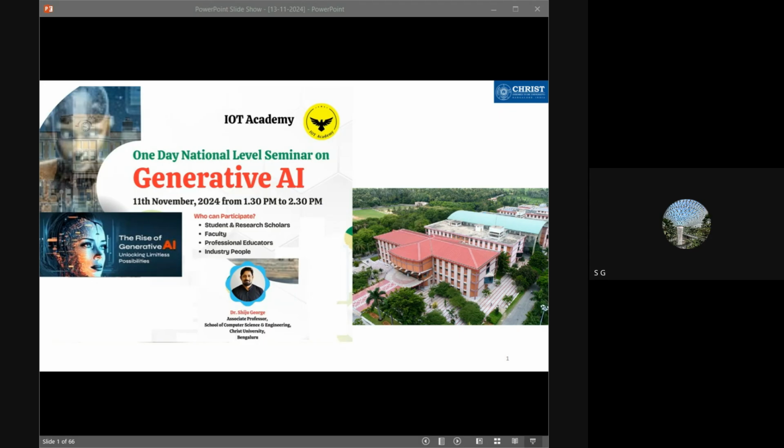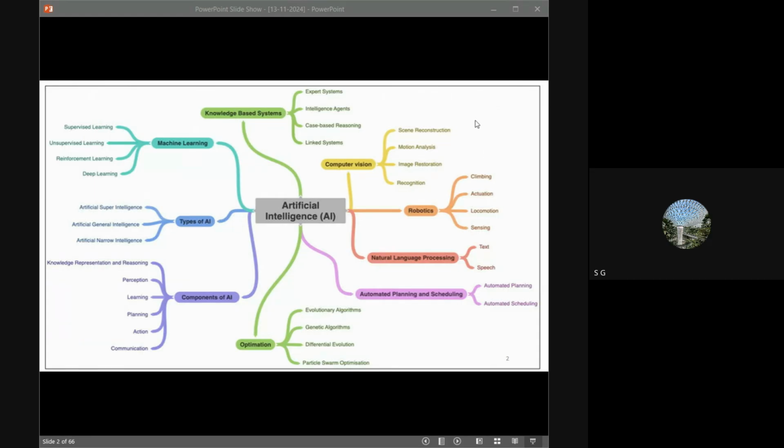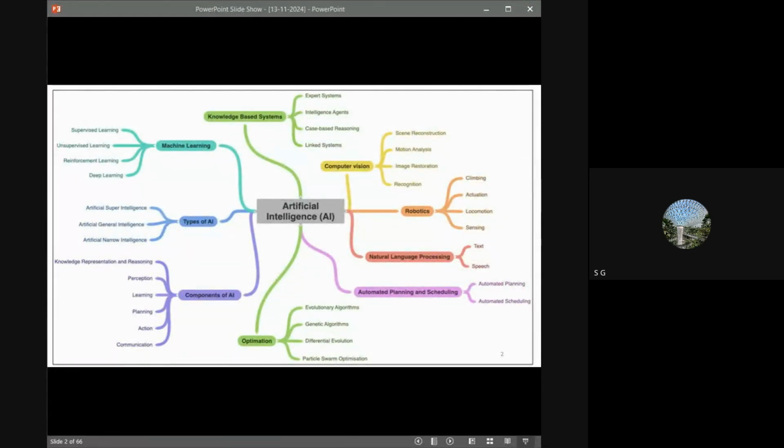So first, let us start with the basics to understand how we are able to reach this generative AI concept. That is the topic. So we just start with the first core idea. This is a subfield of artificial intelligence. When we say artificial intelligence, we refer to a simulation of human intelligence, where machines are programmed to think, learn, and perform tasks which typically require human cognition.